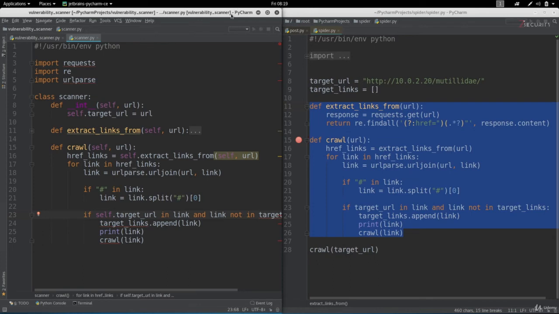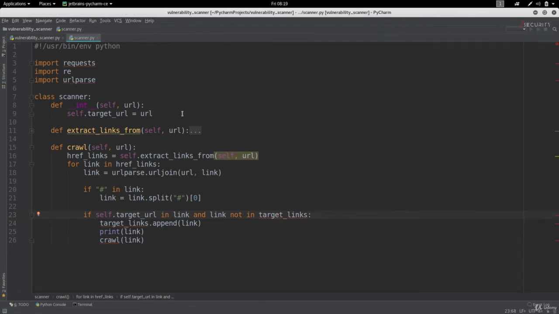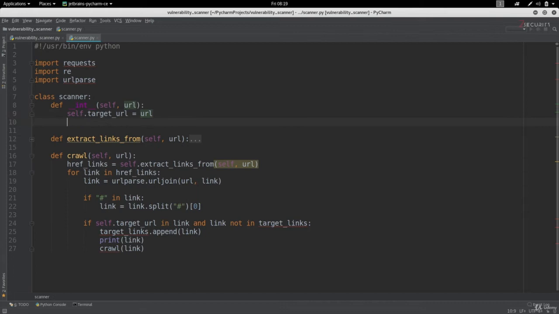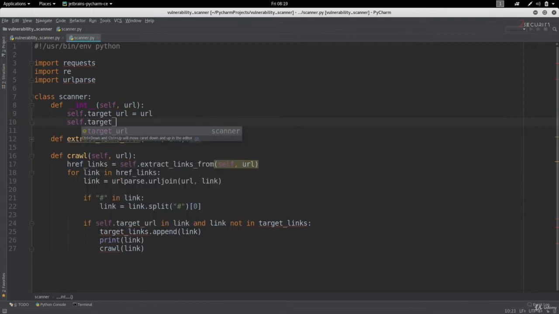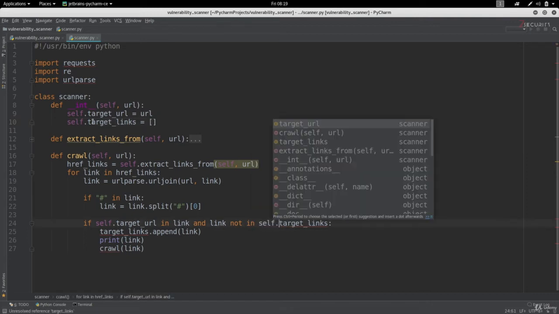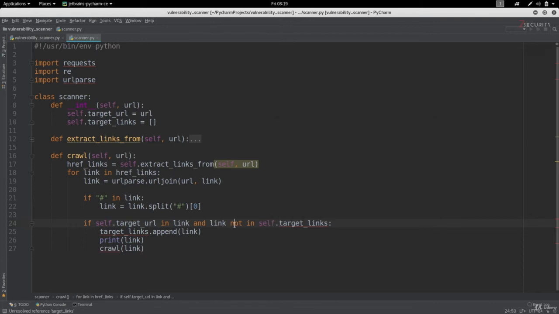So I'll actually need to create one in here because I haven't created one, and I'm going to create it in my initializer method. So I'm going to say self.targetLinks is equal to an empty list. So all we have to do is just add self in here now, and that will reference this variable that we just created. So that's perfect now.